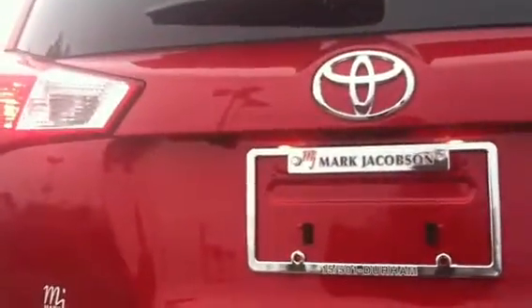You can see the turn indicators in the mirrors, the nice alloy wheels — let me give you a quick full walk around here. On the Limited this is a power liftgate, and then you can see the backup camera just there on the left side of the license plate.